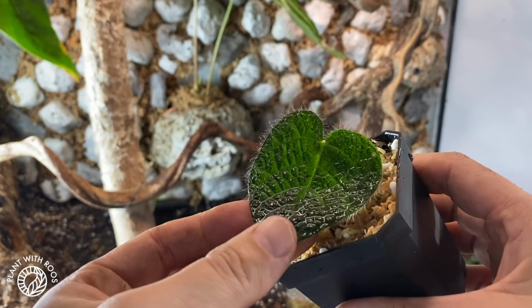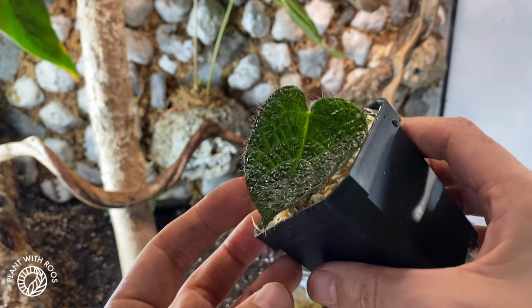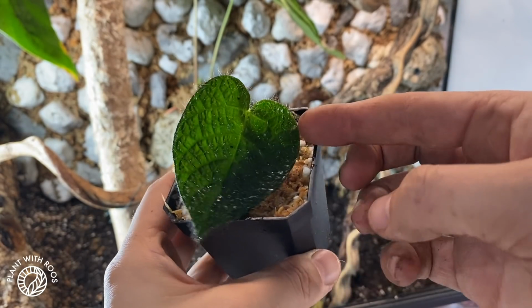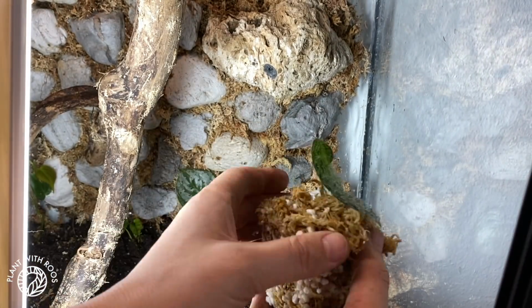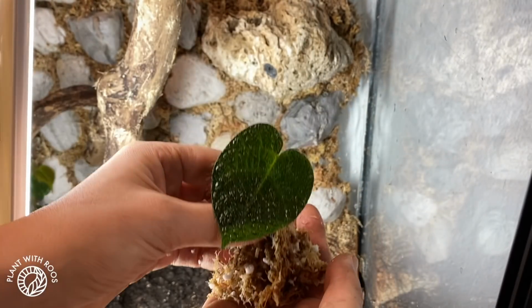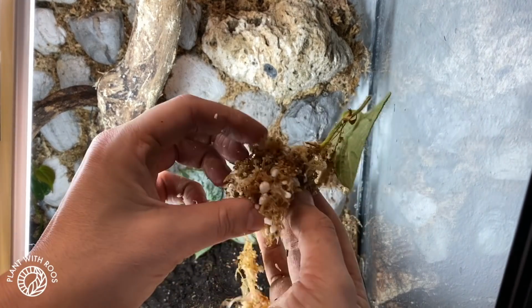From the Hortus in Leiden, I know that the Ficus villosa can grow very big very quickly. So I think I'm gonna put that at the bottom as well to not have it reach the top right away. Since it is fully rooted in moss, I think it is safer to put it a little bit higher up on the wall in pure moss.